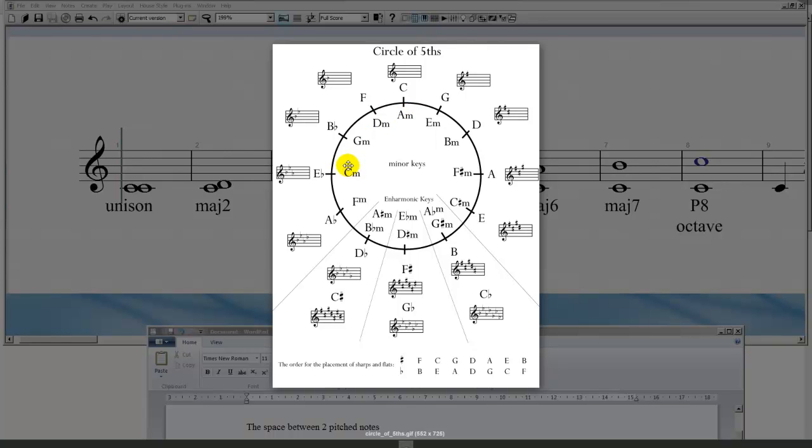Now to memorize that, I probably would say start on A minor and work your way through the flats in the perfect fourths, in the circle of fourths. So A minor has none, A, B, C, D has 1, D, E, F, G has 2, G, A, B, C has 3. So I'm going up 4 notes each time to add an extra flat. C minor has 3 flats.